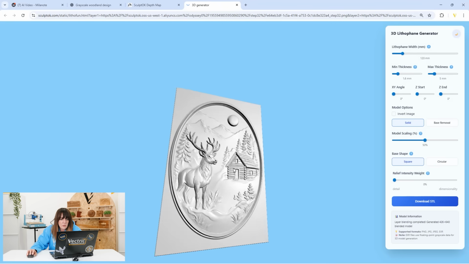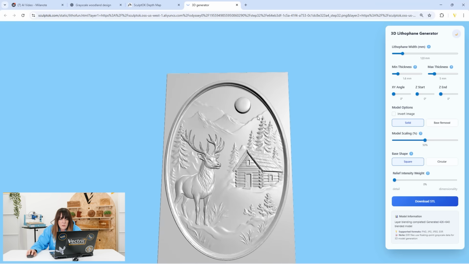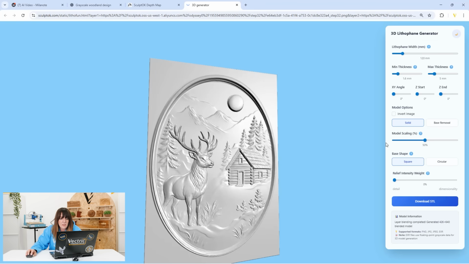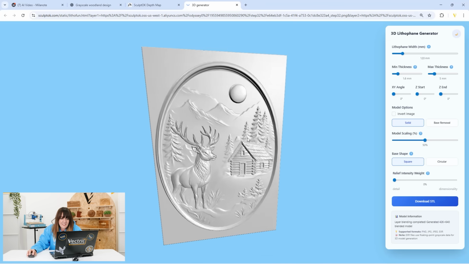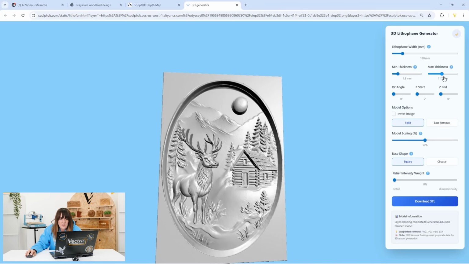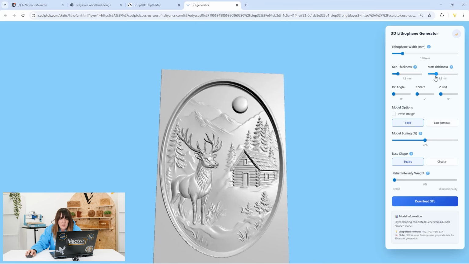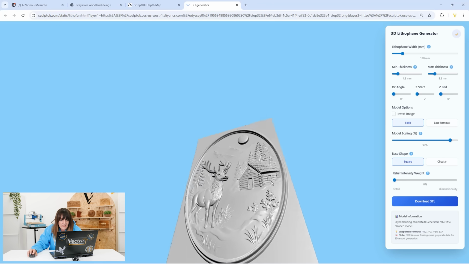And then we can zoom in, and we can see the actual model itself, and you can see that's pretty good. Over on the right-hand side in the lithophane generator, we actually have various options to further control what that looks like. As it stands, I actually think it looks really good. However, we could have a look at the various settings. So we can alter the thickness, and you can see that's getting deeper. I kind of want to reduce that a little bit, so that's okay. And then over here, we've got model scaling as well. The more we add there, you can see it's creating more detail, so we're just going to emphasize that a little bit more. And then if we twiddle that around, we can take a look and see what that looks like.